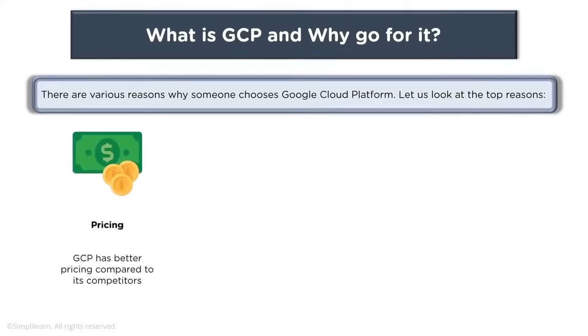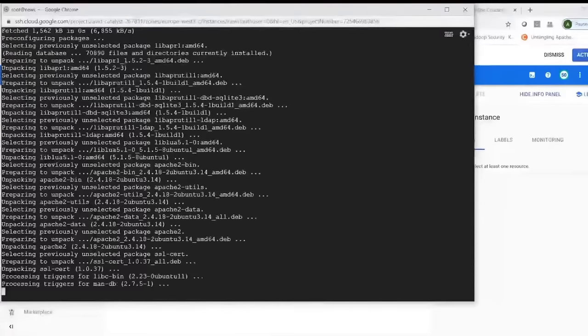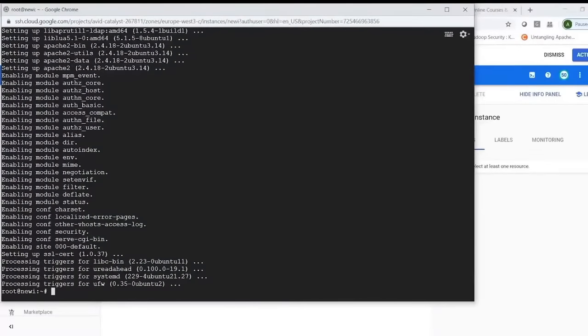Now I have connected to my instance. I can click on sudo su and log in as root. And here, if I want, I can install a particular service. So let's say Apache: apt-get install, and then I can say apache2 or httpd. That is basically to host your web application. So I'm installing this service. And here, I can check if the service is running by doing service httpd status, or I can say service apache2 status, which says it is already running. That means the Apache web server page will be accessible over HTTP, provided my firewall rules allow that.